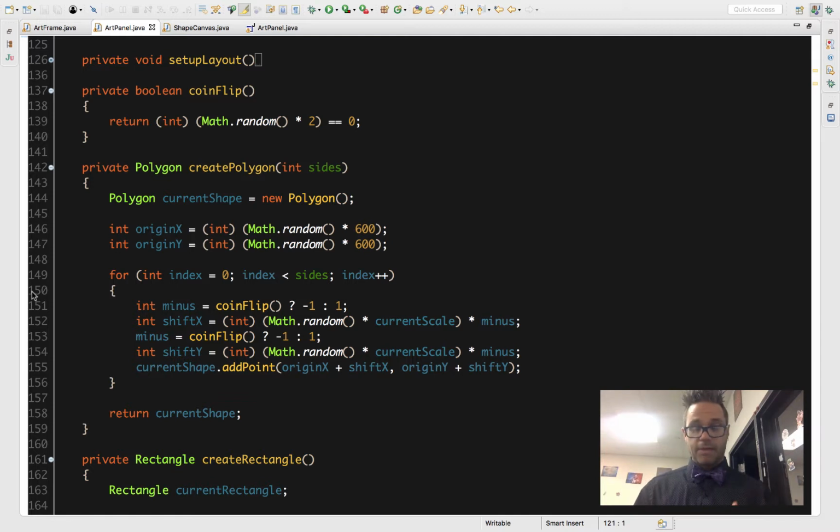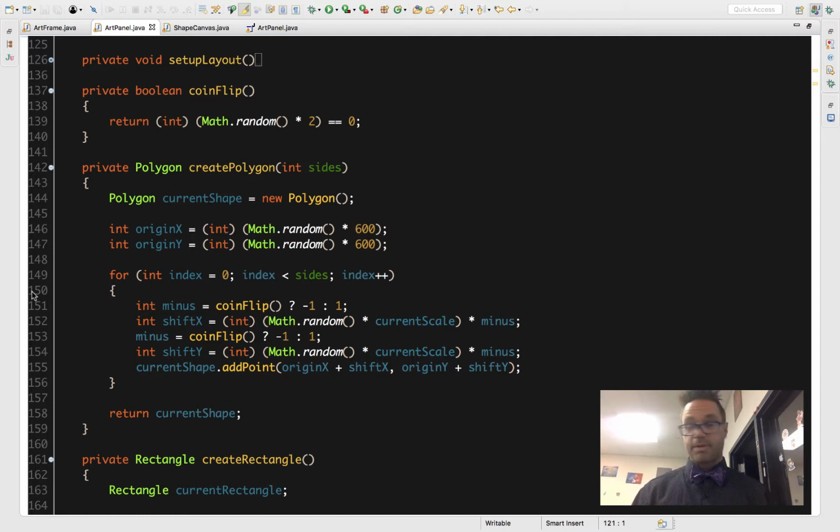And so what we do is we can make a brand new shape, and we set an origin point for it. And we're using Math.random times 600, which guarantees that this point that we're picking is going to be somewhere between 0 and 599. So we can easily find it inside the bounds of our panel that we're drawing this on, which is a 600 by 600 image. And so that gives us an origin value, and that's going to be some point within that range where we're going to have an x and y. That's our origin point where we're going to start drawing for that shape.